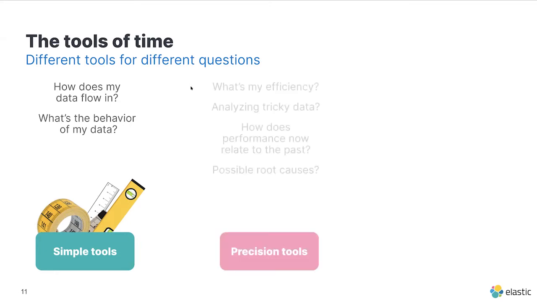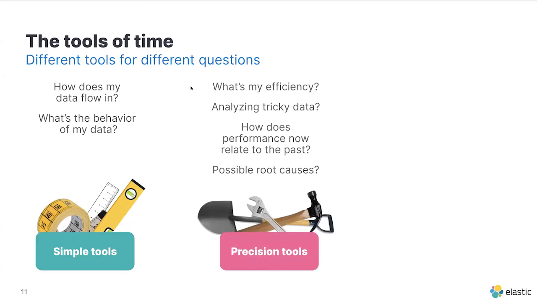The next group I've been calling precision tools, in that they can answer a little bit more precisely, like cameras or shovels. They require some foresight and planning, but they can help determine things like efficiency and help solve for tricky data. We'll look at a little bit of that in the demos. They compare and contrast the past and present at the same time, which is really cool functionality that helps you get to one number, and can be useful to help the beginnings of understanding root causes and start to draw some conclusions across data sets.